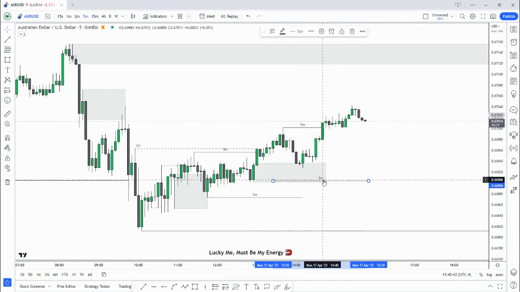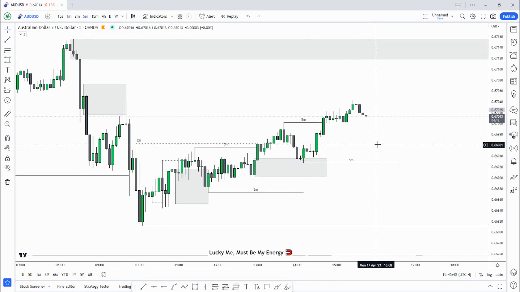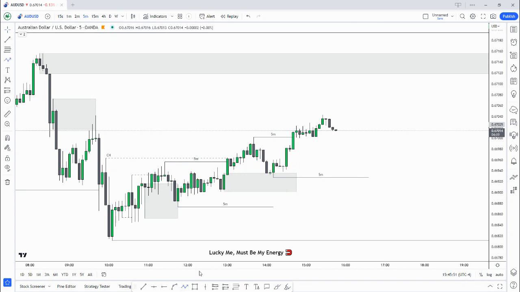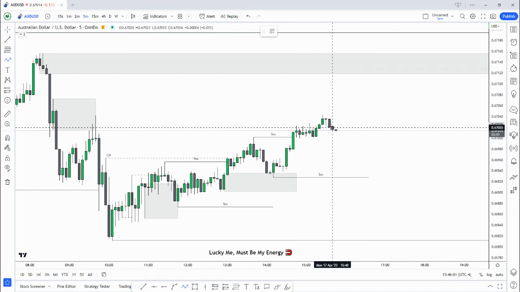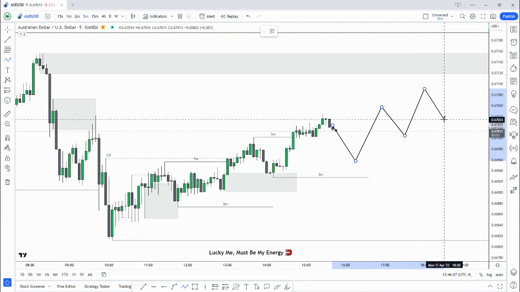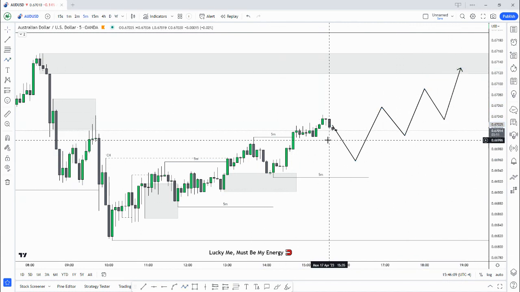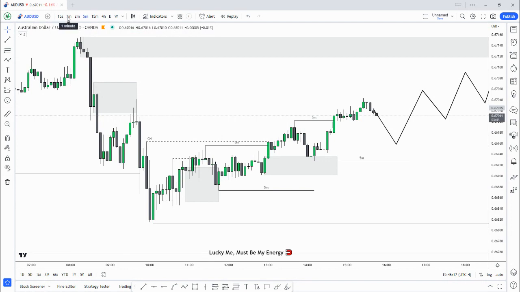So now our expectation is, right here, this is a strong low on the 5-minute, that price would then come back down into this demand zone somewhere in here and then continue back up, something like that. Now, obviously, it could look something more like this, where we have pullback, continuation, pullback, continuation, pullback, continuation. But regardless, until price tells us something different, that's our expectation at the time of what's on the screen. So let's drop down now to the 1 minute so you can see how you can capitalize on some of these moves on the 1 minute.